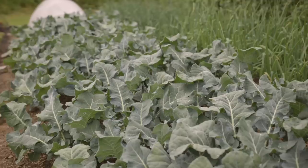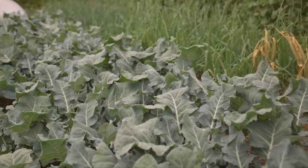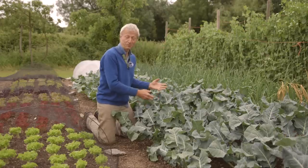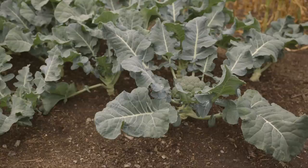And you can also see how when they're in a block here, the ones in the middle particularly can't root widely, so their spacing is totally governed by how many plants are around and the competition that goes on with those neighboring plants for food and moisture. Whereas on the end of the bed there's one or two bigger plants where they can root out further, and that just shows how spacing affects things.